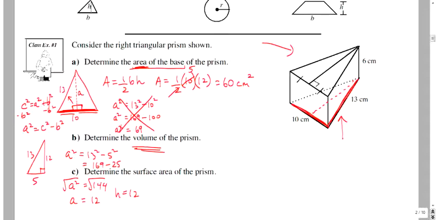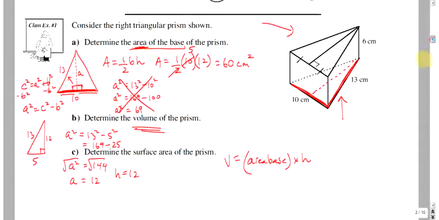What's the formula for volume? We already wrote this. Volume is area base times height. Okay? Well, I just found the area of the base. I did that in part A. So the volume is 60. I'm just going to leave the units. What's the height of this thing? It's given. Okay? The height is from the base to the top. That's 6. So the volume is 6 times 6 is 36. Add a 0.